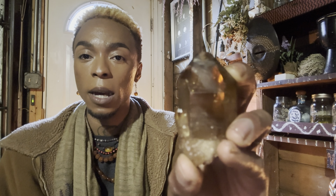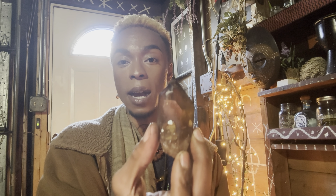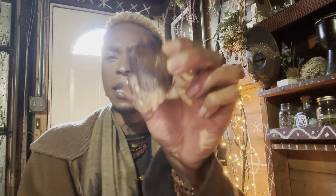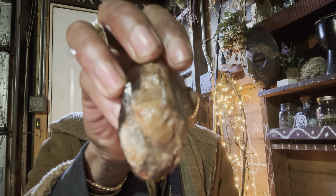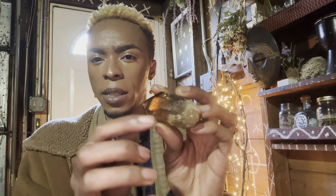Natural citrine is one that I think is sometimes overlooked, mainly because it can look like a smoky quartz. But the golden hue within citrine is what makes it citrine, and that comes from hematite. Hematite is another mineral made up of oxygen and iron — it's an iron oxide, as I discussed in previous videos on carnelian and sunstone. You can sometimes find trace elements of iron oxide near the base of the crystal, especially in the crevices, and that is a strong indicator that it is natural citrine.